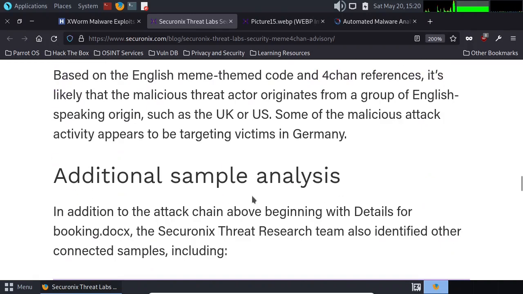Based on the English meme theme code and 4chan references, it's likely that the malicious act or threat actor originates from a group of English-speaking origins, such as the UK or US. Some of the malicious attack activity appears to be targeting victims in Germany.